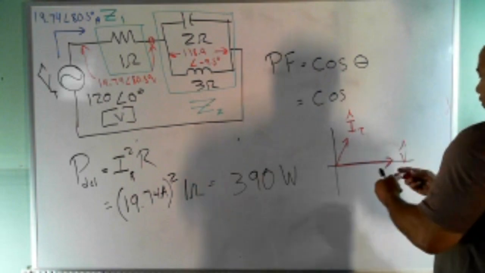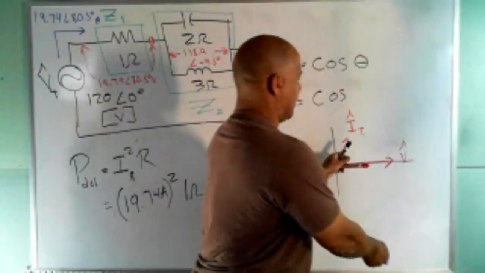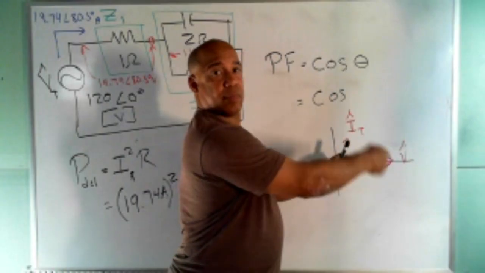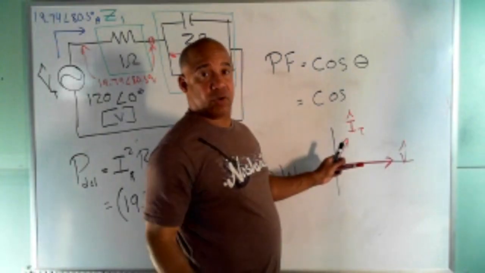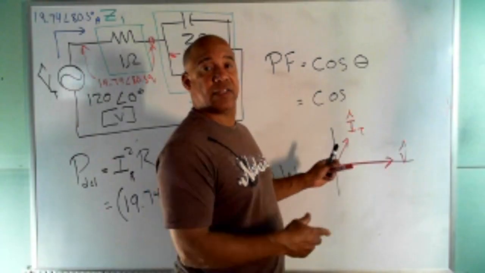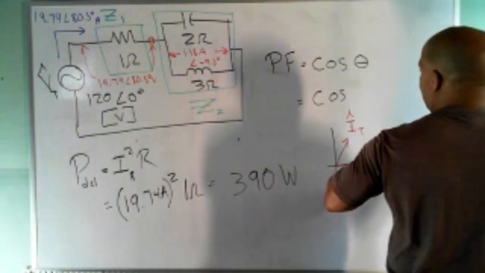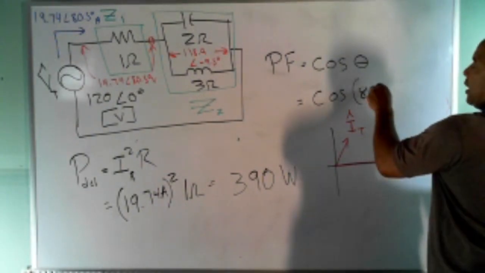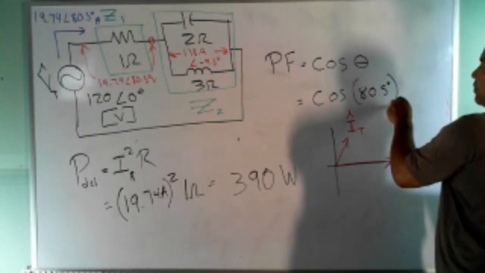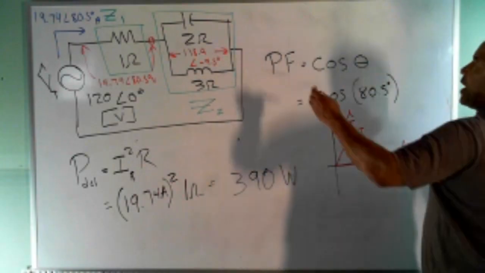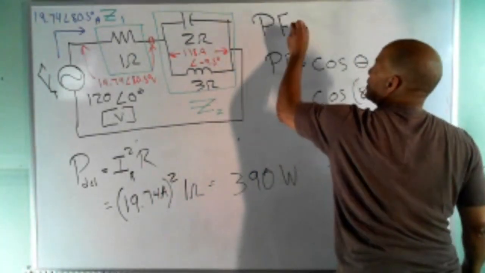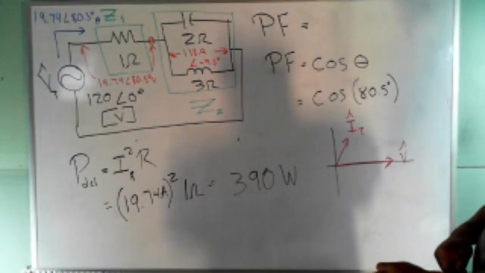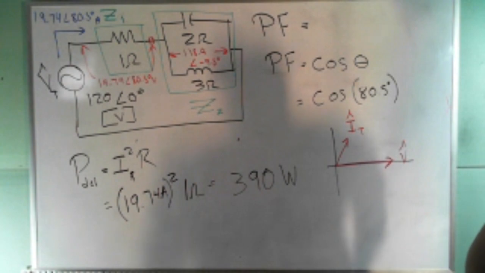That's the total. So if you look at those phasors and they spin around, you're going to see the current phasor, then the voltage phasor. So in this case, the current is leading. All the other cases, it was lagging. So to get my power factor, I'm going to take the cosine of 80.5 degrees. If you take the cosine of 80.5, tell me what you get. 0.17.